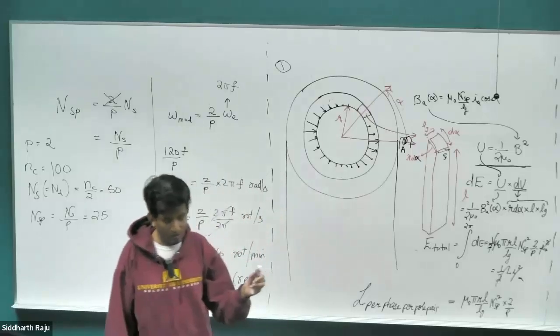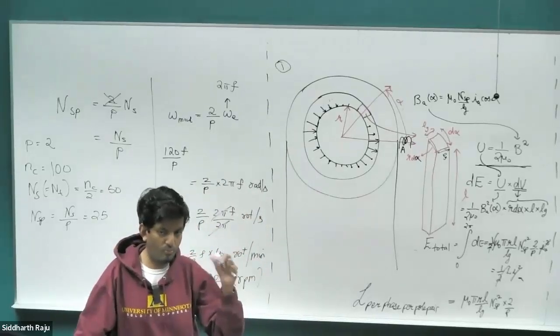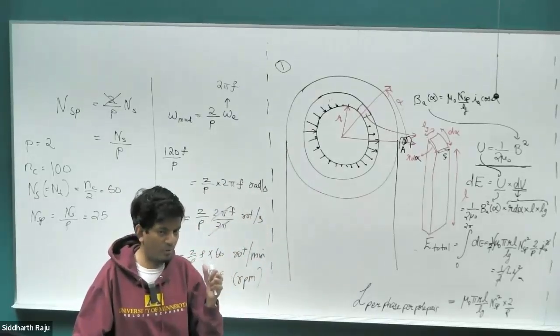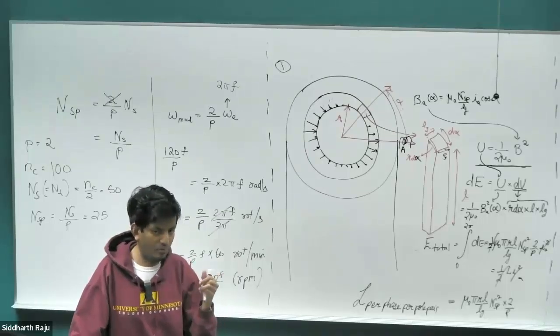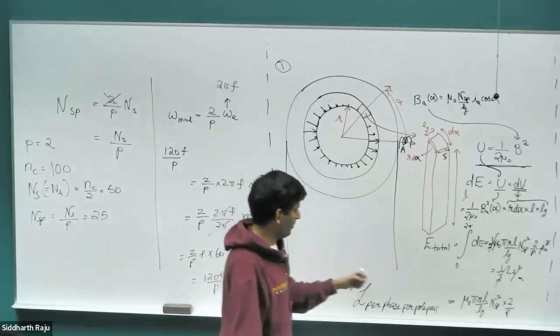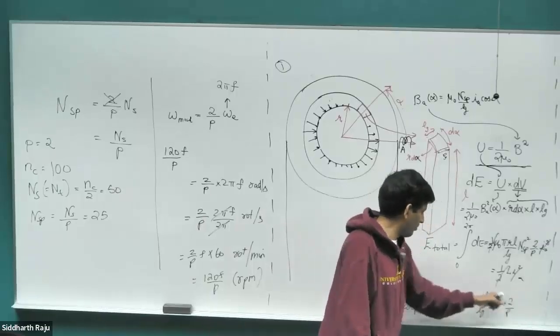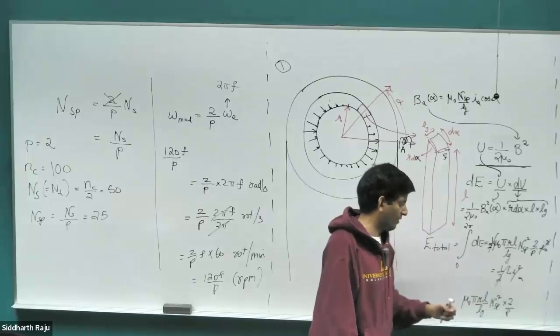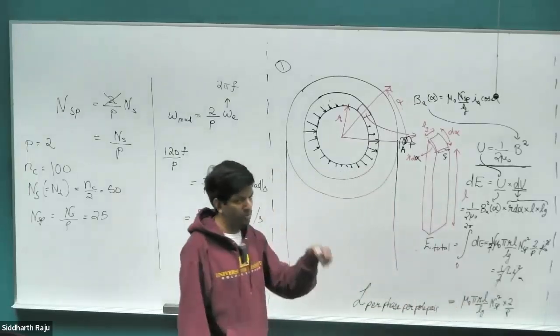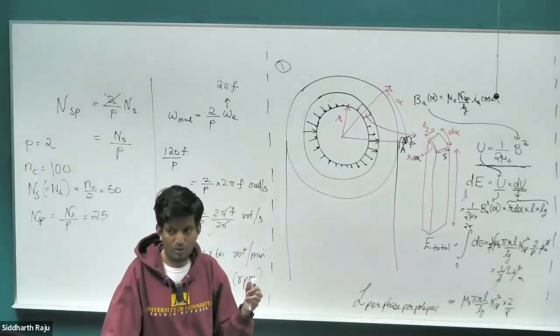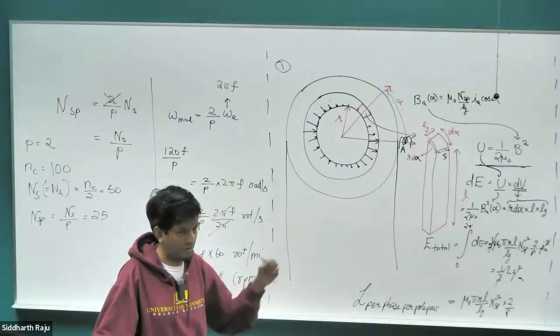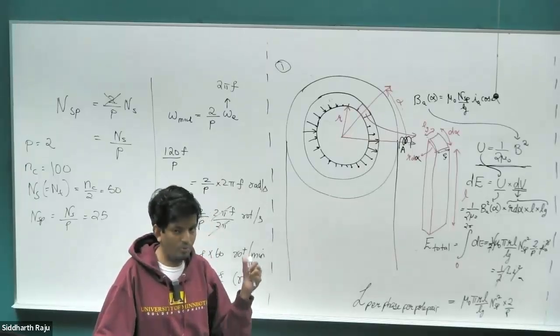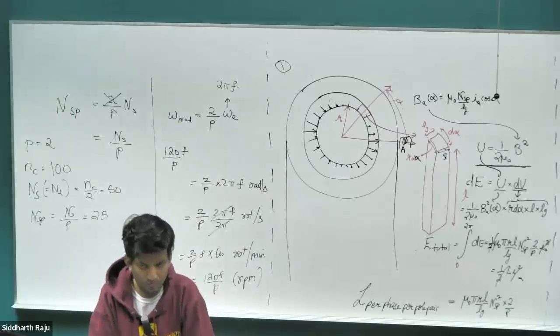And once we have that inductance, we have multiple ways of connecting those pole pairs, the windings creating those pole pairs. We can put them in parallel, we can put them in series. If we put them in series, this would just be P by 2 times this total inductance across the phase, and this 2 by P and the P by 2 would cancel out. If you put them in parallel, you will divide it by a factor of P by 2. Alright, so it will become 2 by P the whole square effectively. The inductance would come down. When would you put them in parallel? When would you put them in series?